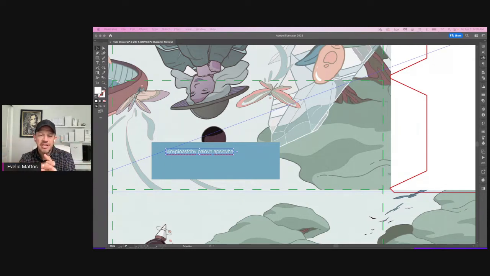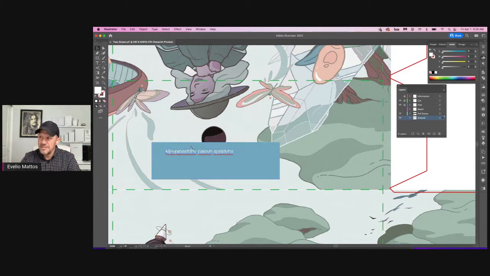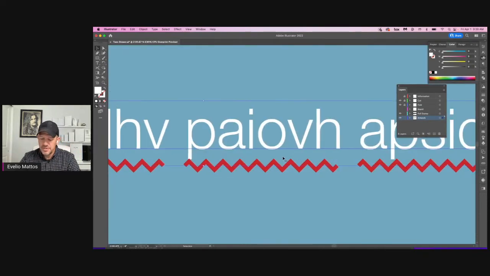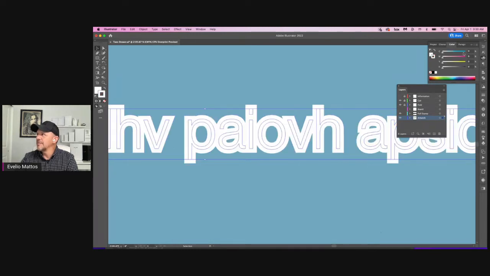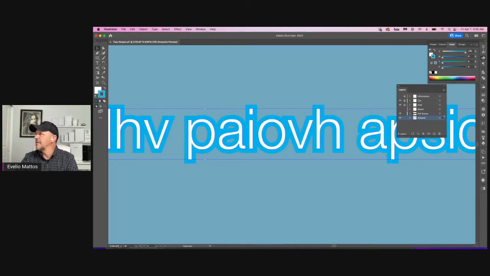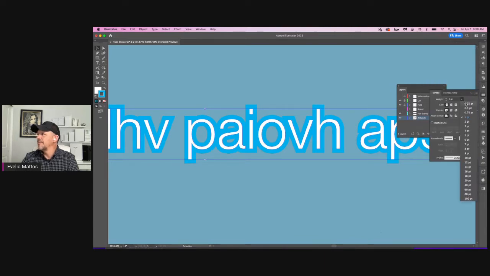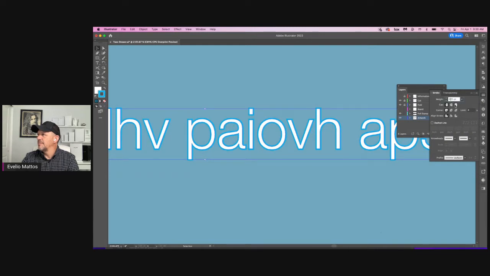Right. So a lot of times you're going to see cosmetics packaging that has white text on it that's really small. Let's say that this was the background color. One thing that I've done, which I picked up a few years ago, let's say that this is outlined, is I would copy the text, paste it behind it, and then add a stroke to it. Not a gigantic stroke, but let's say a 0.125 stroke around that.